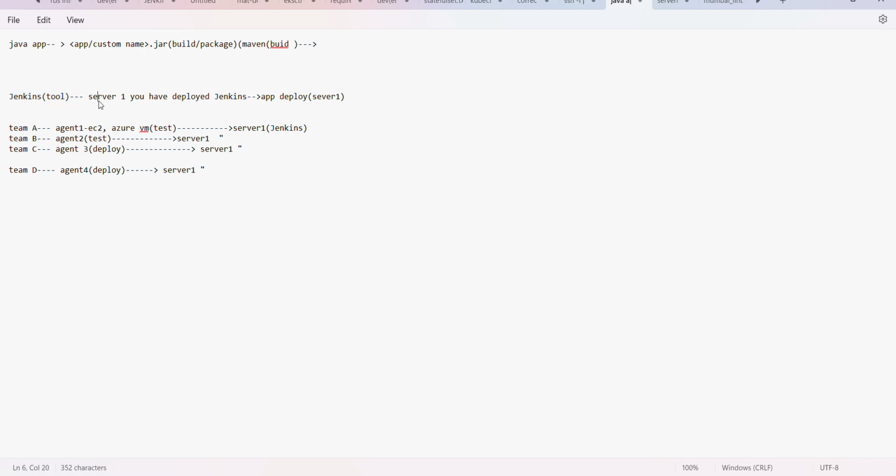The Jenkins server is just so that you can use the Jenkins tool. You cannot use the Jenkins tool just like that, right? It's not a SaaS tool that you can just use in a URL. So you have to deploy it, get the URL, and then you can use it. So they have their own agent. They would have their own EC2s. They would have their own servers.